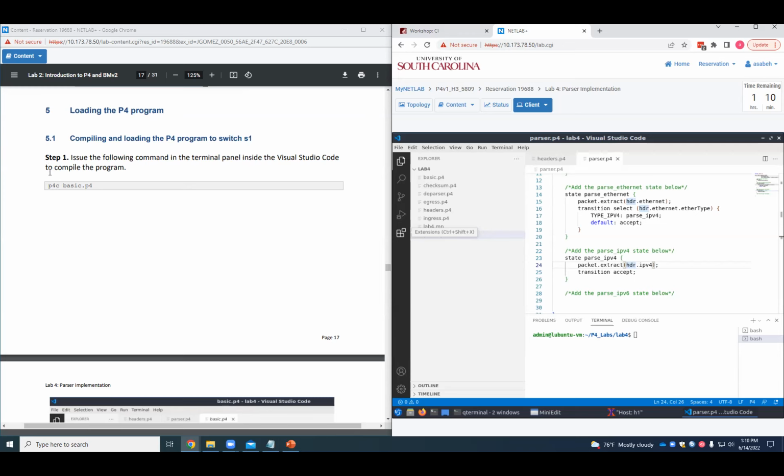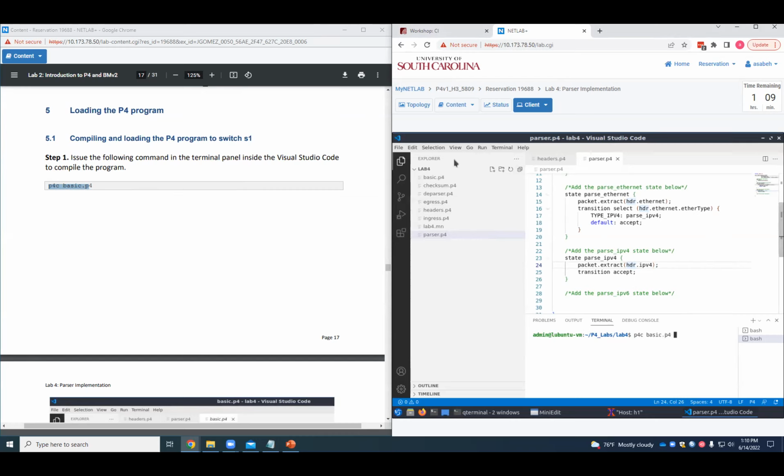So in section number 5, the first step is I need to compile the P4 program. In the Visual Studio Code terminal, which is right here, you will write p4c, which is the P4 compiler, and you will give it the p.p4 program that you wrote.